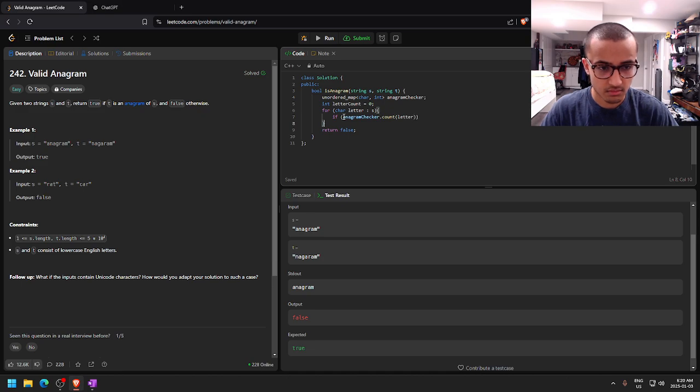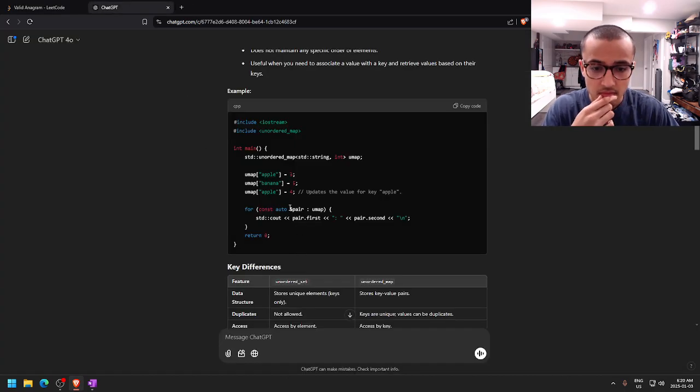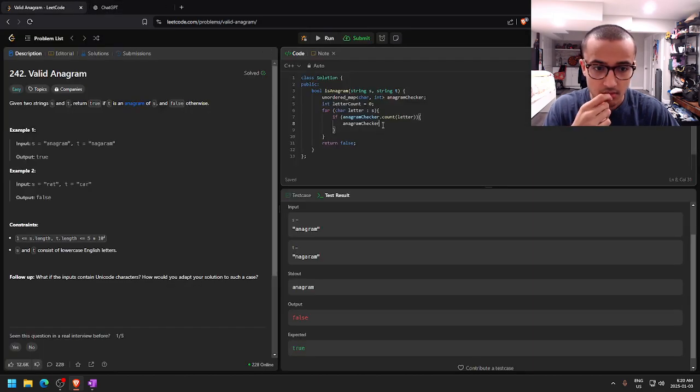Then, if it's already in there, all I want to do is anagram checker letter equals letter count.